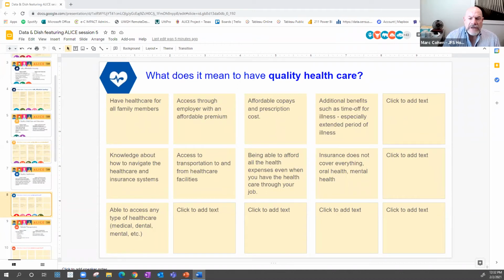What is covered by an employer and what isn't? And are there finances to cover, let's say, mental health, substance abuse treatment centers, things of this nature that your employer may or may not offer within their set plan if you access that plan?